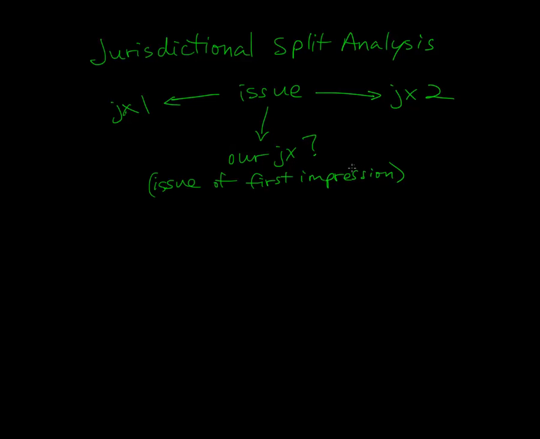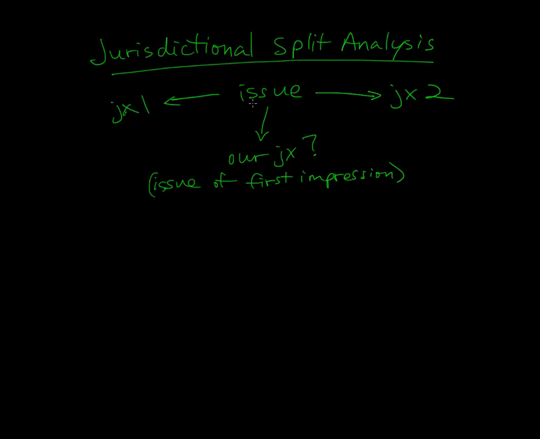So how does this work? Well, if the only examples of how to handle the issue come from other jurisdictions, the examples are not binding on our jurisdiction. They're only persuasive authorities. So what we do is we try to predict which one of the different approaches to our issue is likely to be most persuasive to the court in our jurisdiction, and the one that will actually be adopted in our jurisdiction.